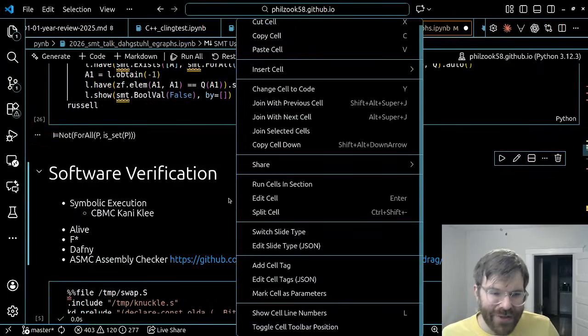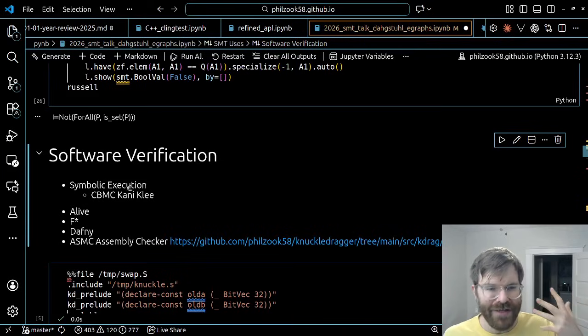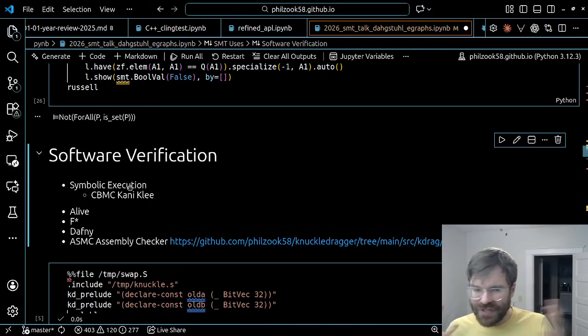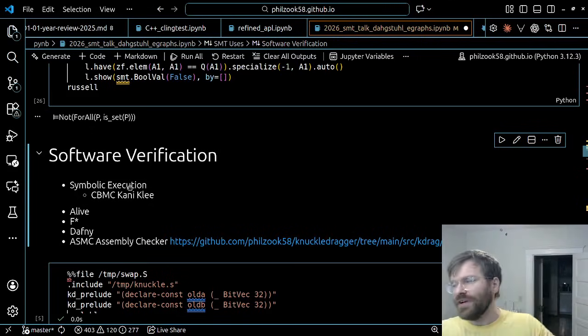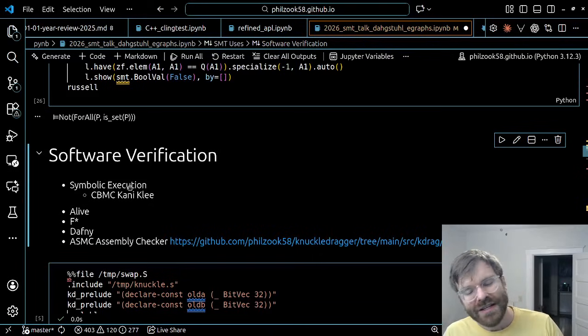Okay. So another big usage of SMT solvers is software verification. And that can include symbolic execution, bounded model checking. These are sort of the same thing. Some interesting systems are CBMC, Kani. CBMC is the C bounded model checker, so you can run it on actual regular C programs, and it'll unroll the loops in them and symbolically execute them, throw them into a SAT solver or SMT solver, with some choices of that in the back end, and try and find places where there's buggy bits or things that fail assertions.